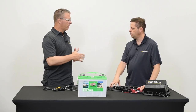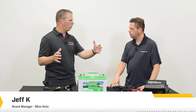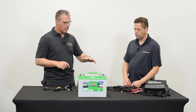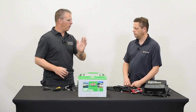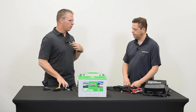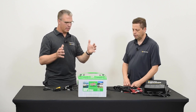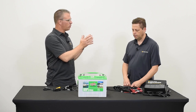Depending on your boat, you configure it differently — where your batteries sit and the distance you run to your power, whether it's a starting battery or your trolling motor. I've had a boat where the batteries were in the back and I ran the wire all the way up to the bow of the boat. Tell me about taking the power from where it is in your boat to where you need it.